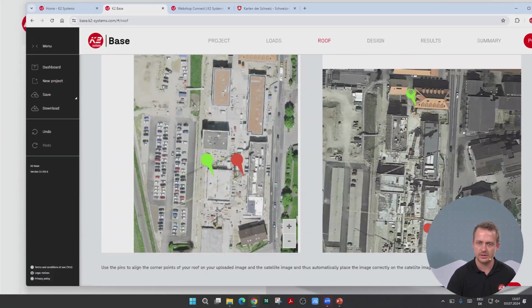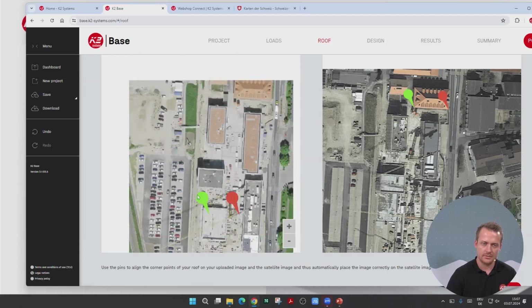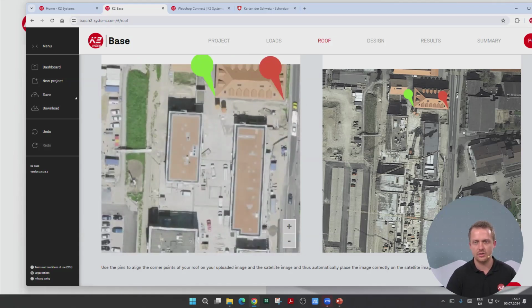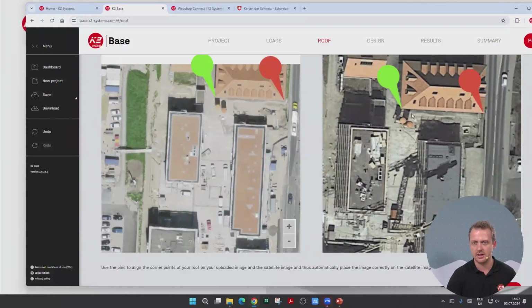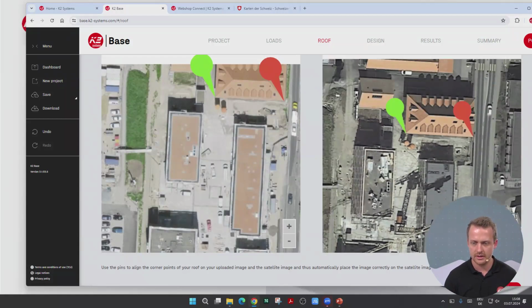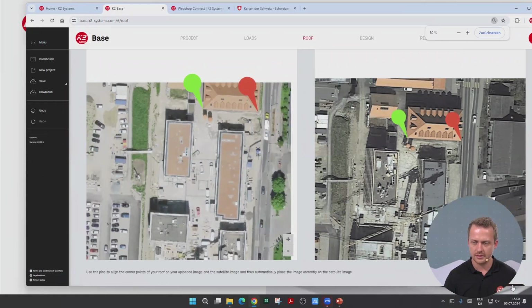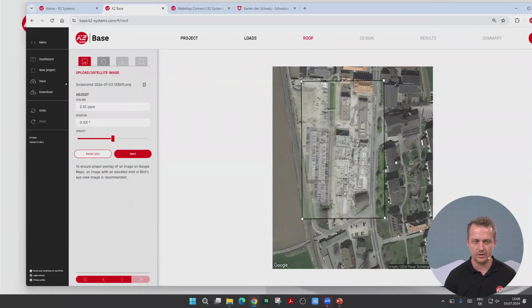You need to put these two on here, for example, and on here. That measures the pixels in the image, and from that it gives you the correct length, so that both pictures are on the same length, more or less, and the comparison to the model size and everything works. And you need to put them here and there on the corners, and this one as well. And if that is done, you just need to click here on select.